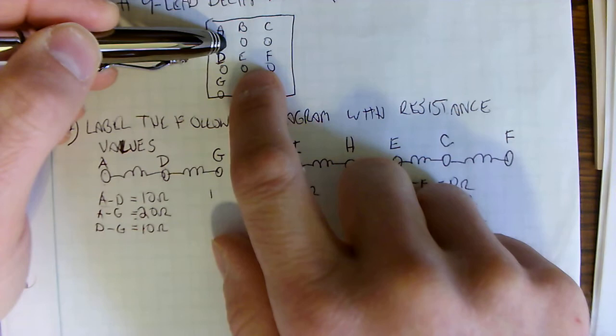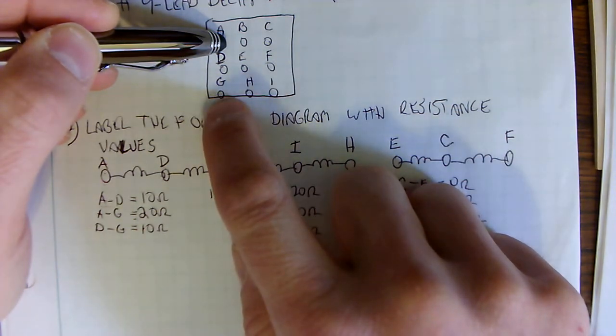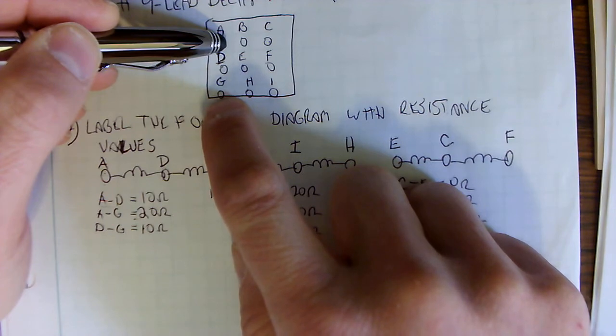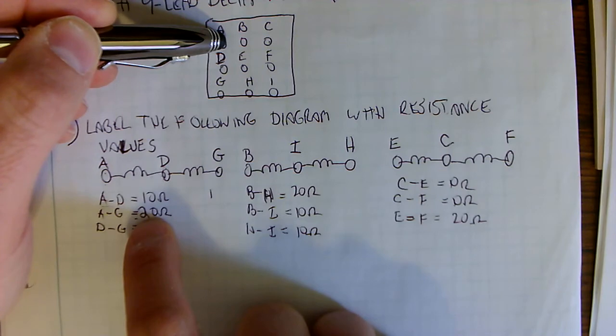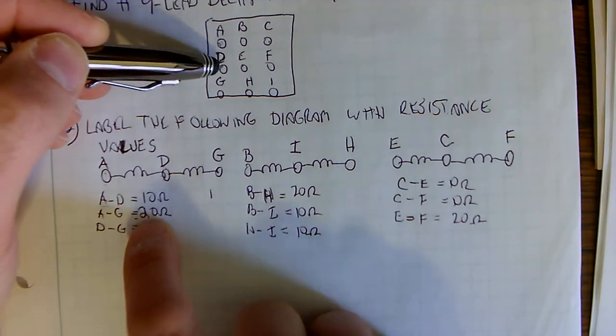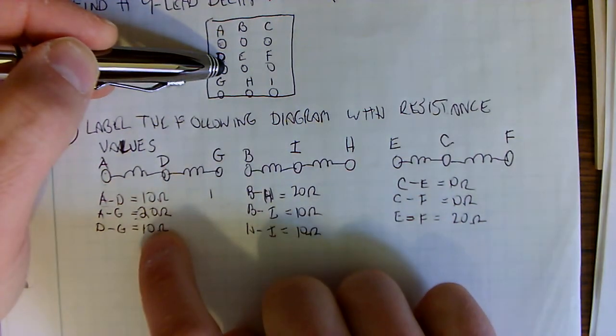I go A to E, nothing. A to F, nothing. A to G, I get a hit, and it reads 20 ohms. So A to G, I have 20 ohms. Then I go back and check: what does D to G give me? D to G gives me 10 ohms.